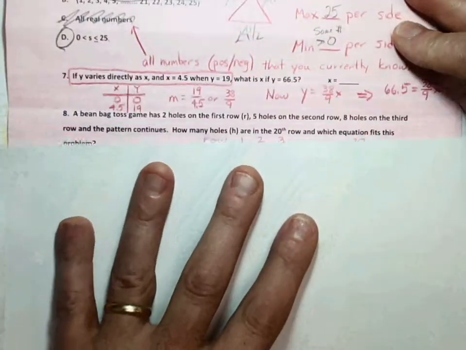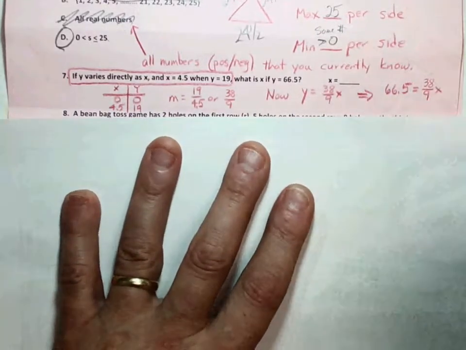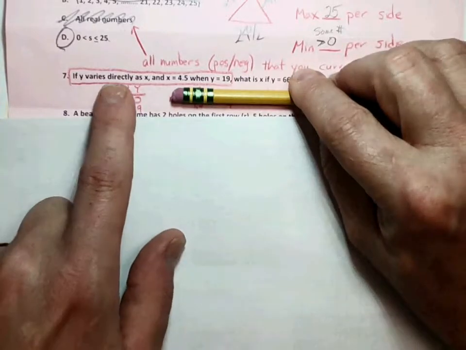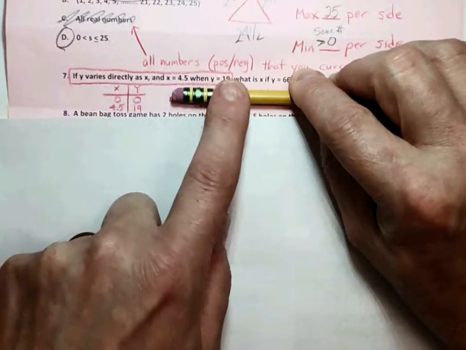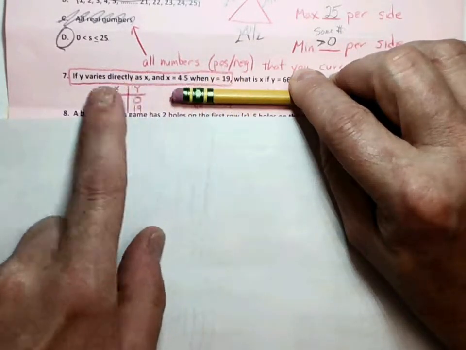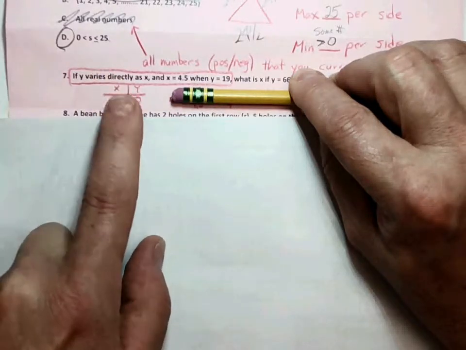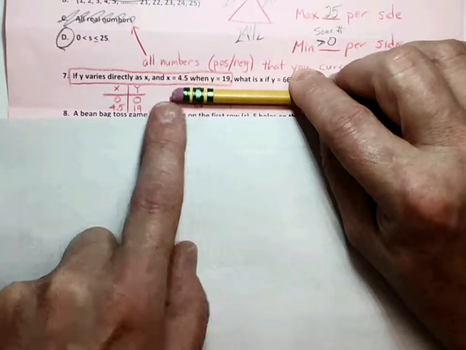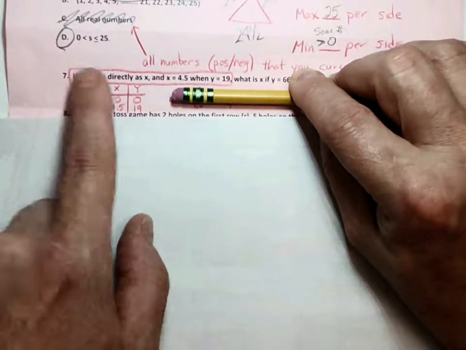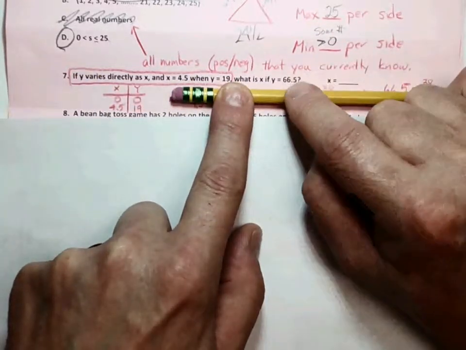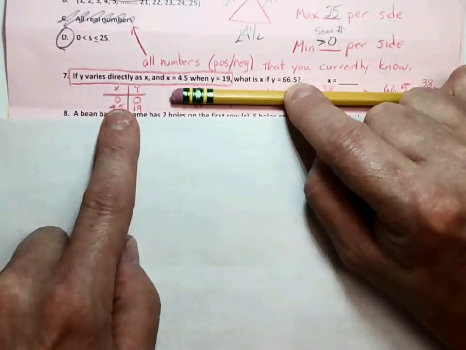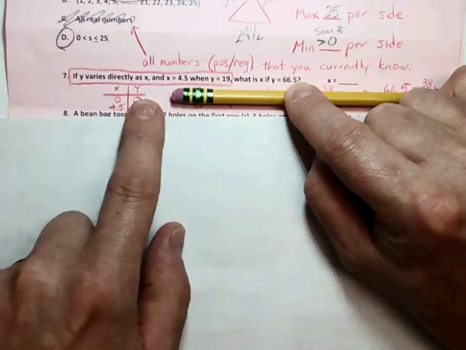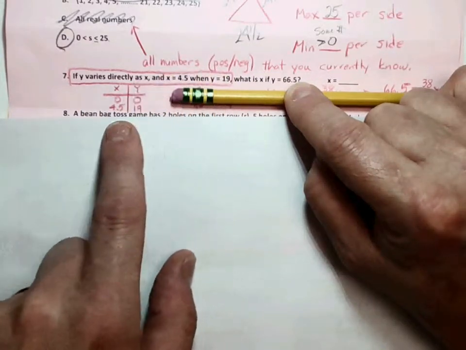Okay. Next one. People are still messing up on this type of problem here. What you need to do is start with your first 2 x's and your first 2 y's. So that's why I put a little box around here. Because it varies directly, I know I have 0, 0. My next x and y are 4.5 and 19, so we stop. A lot of y'all are putting in this 66.5 right here, and it's throwing you off. So right now, just use 0, 0, and the first x and y that you see.